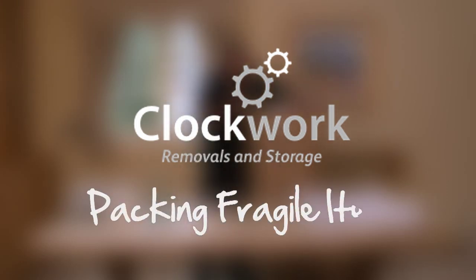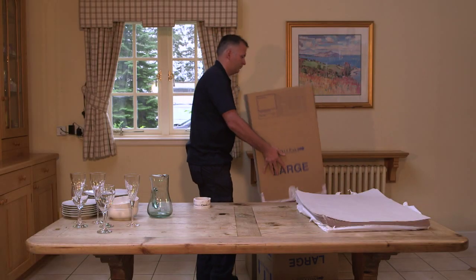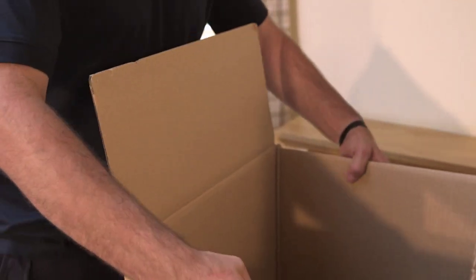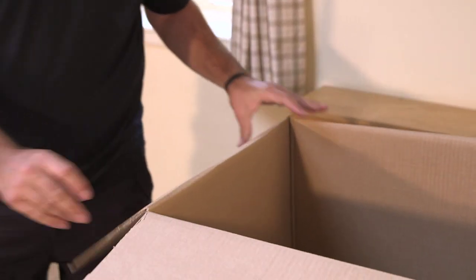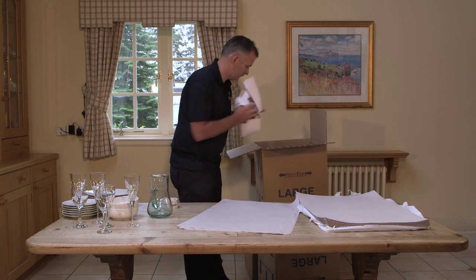When moving house, it is important to pack your fragile items carefully. Our packers at Clockwork Removals and Storage are trained to the highest industry standard to ensure your possessions arrive safely to your new home.